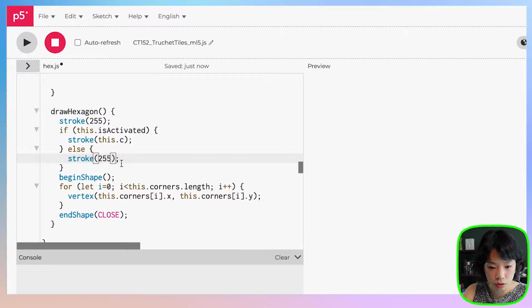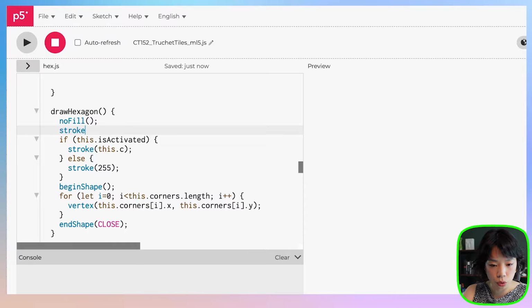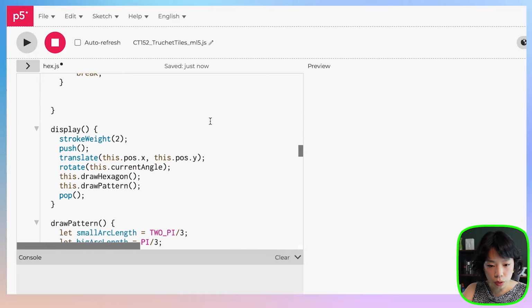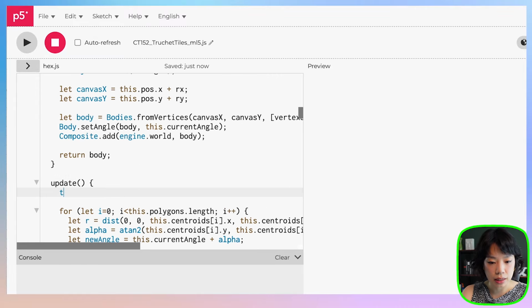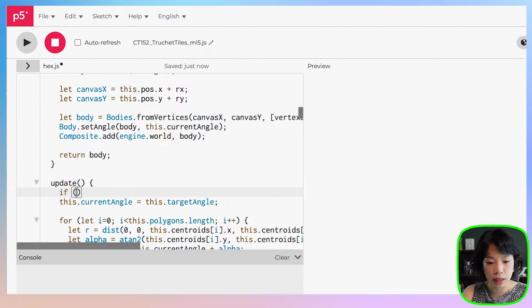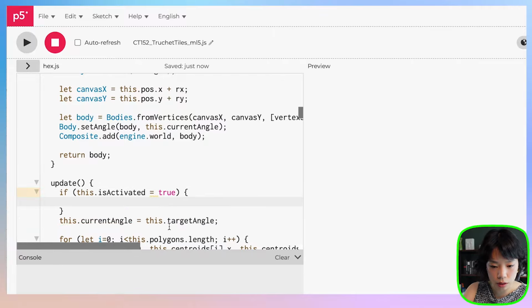If not, we set it to white, and then we just do no fill. And how about we set stroke weight to be a bit thick at 3? Then inside update, why don't we just set this.currentAngle, which is the angle of the hexagon, to be equal to this.targetAngle. And also we need to make sure that it is when the hexagon is activated, so if isActivated is true, then we do this.